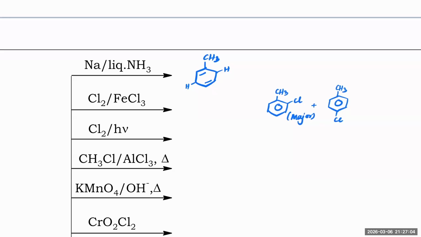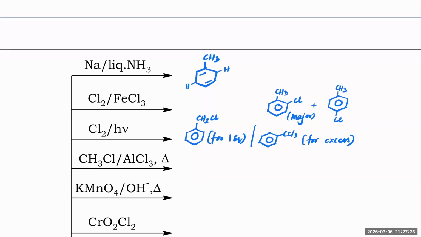Okay. Next. Chlorine, if you react that with hν, then we can get CH2Cl. If one equivalent is given, it is CH2Cl for one equivalent. Otherwise, it will form CCl3 for excess. In case of excess, you will be given like this. So this will be mentioned to you, whether it is excess or one equivalent.